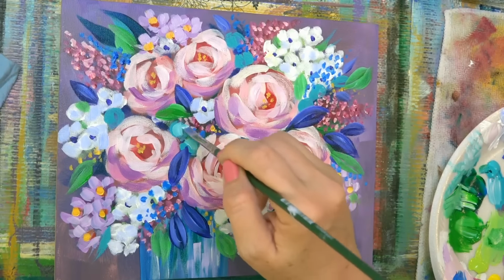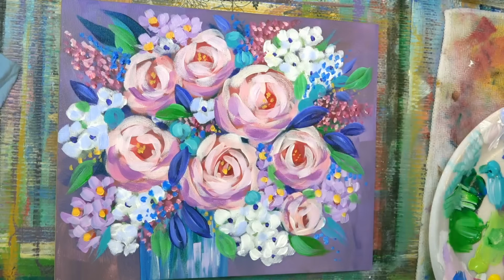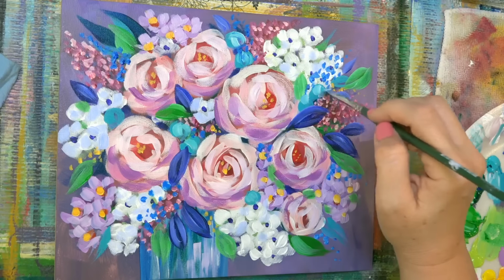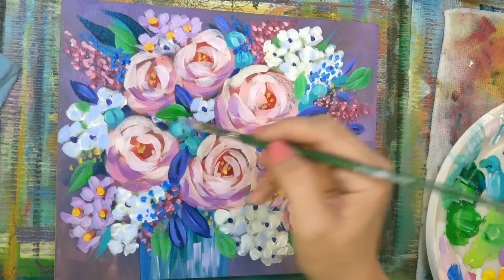But I'm going to get some white here. I'm going to put some white highlights on my teal. Just added white to my teal there. Put some highlights on my little teal berries or whatever these are.